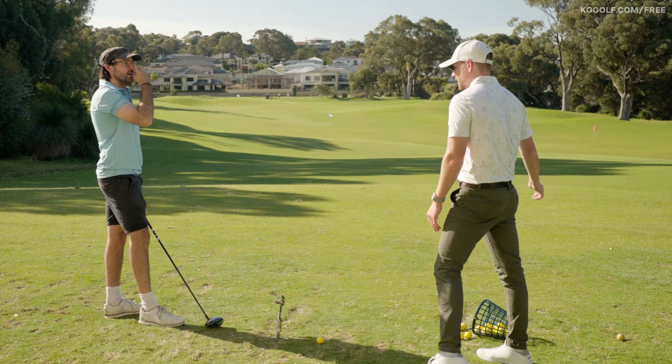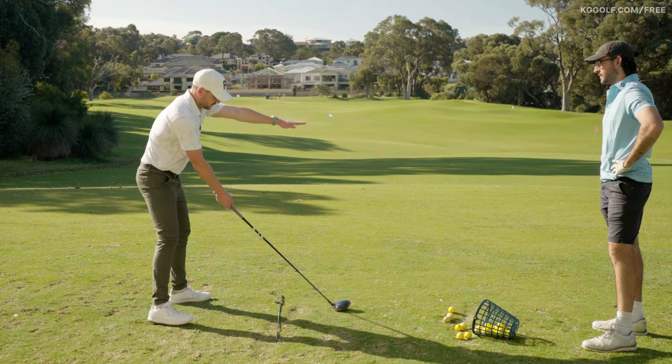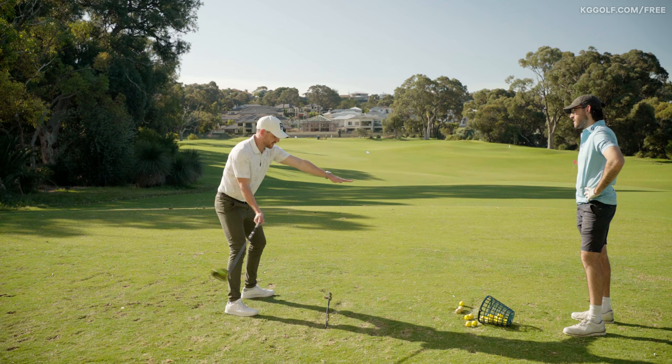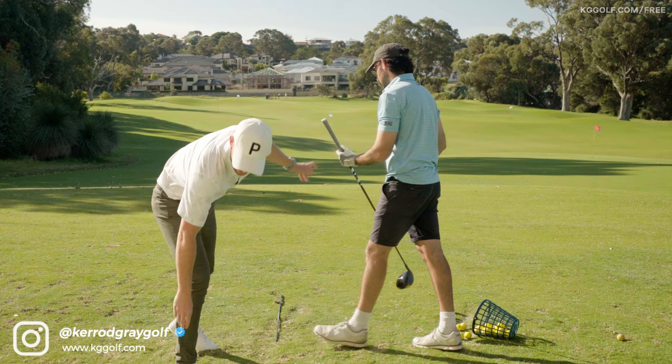So one of the best drills to do that, jump over here, is when you set up to it, put the ball a little bit further back, and place your lead hand out like this. Now, your tendency in the downswing would be for your lead shoulder to go back and around, so the arm's gonna move. What I want you to do is get the feeling that the club is swinging underneath without that lead arm pulling back and away. You're gonna feel that the club head is coming back to the ball a lot quicker, and it's probably turning over a fair amount too.